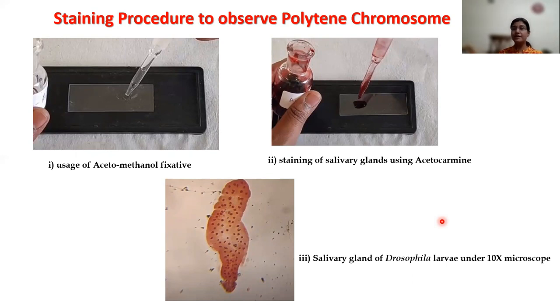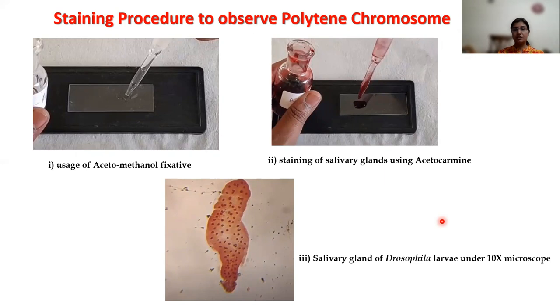And now, what is the definition of optimal thumb pressure? We have to learn through our experience only. Ideally, the thumb pressure would be well enough that it should not break your slide. After putting the thumb pressure only once, then we are going to tap the cover slip using the blunt end of the pencil. Squashing has to be very, very gentle using the pencil.